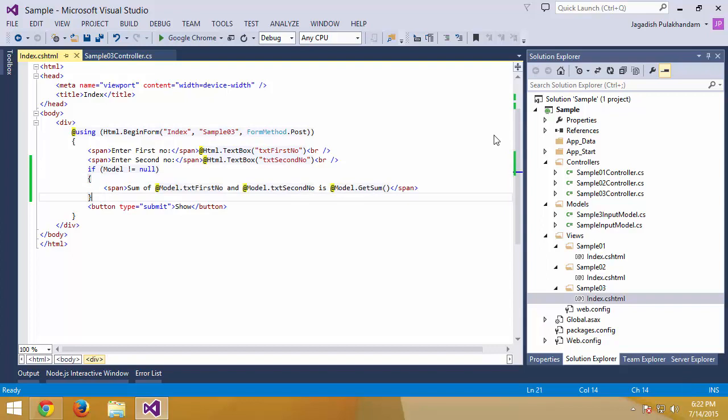Now let us refactor this a bit more. We already have the text box HTML helper, and we are providing the ID, and everything works fine as of now. HTML helper is smart enough to figure out what kind of value it needs to preserve during the post back, directly from the model state or from the model object or on its own. So we also have another HTML helper with a bit of different flavor called textbox for. So I can use textbox for in place of textbox. The beauty of that one is I don't actually need to specify the ID.